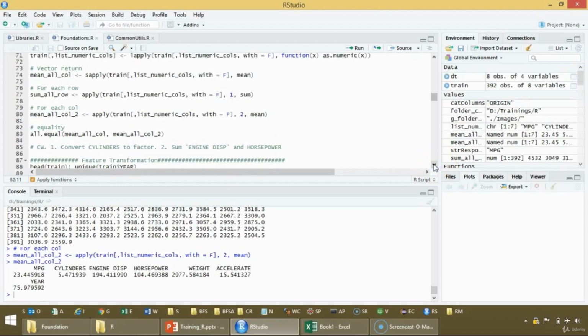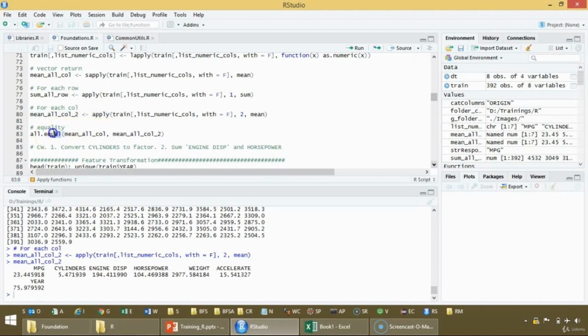Now just try to see that the work which we have done is really good. We have got the mean of each of the columns in line 74 using sapply, and in line 80 using apply. Let us see whether both are equal or not.